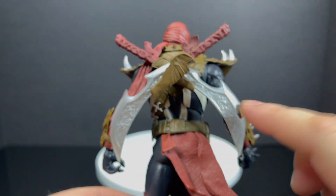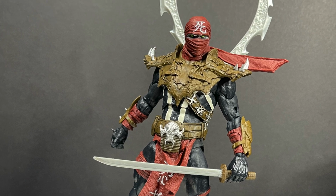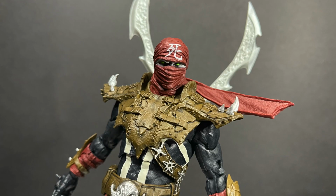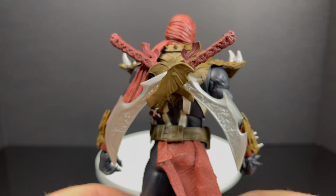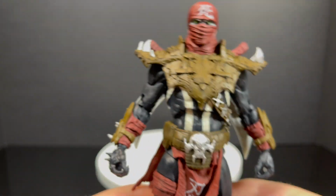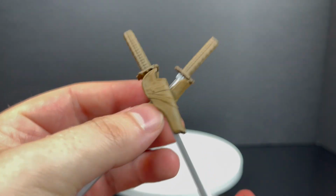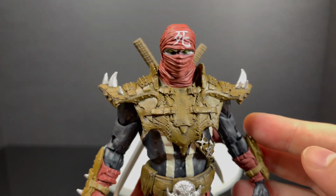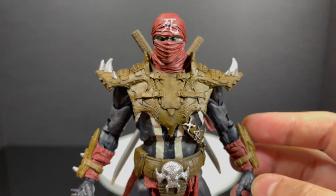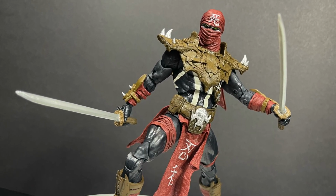And I know that you're kind of supposed to put the blades going up. I don't think that looks right. It looks very Bugs Bunny-ish. I don't know. I like them going down. I think that looks a lot better. And when you have him just standing there, that's pretty cool. I like you can see the handles of the swords. And same thing with the katanas. That's why it's open, right? Okay, I get it. And that looks really cool as well. So you can have him holding swords, put the swords in the back, and he displays really nicely.